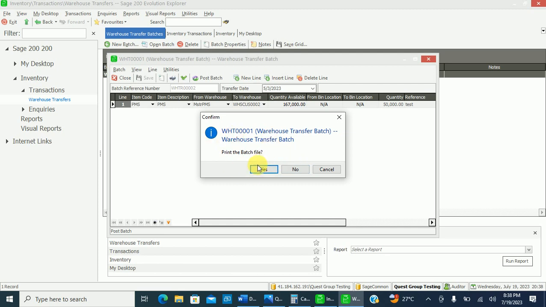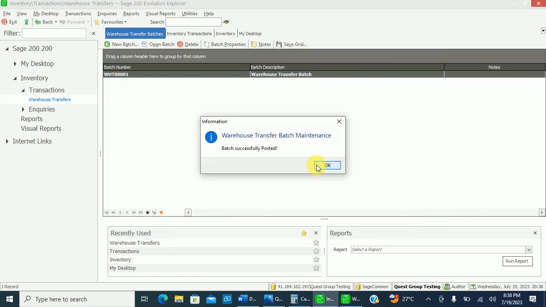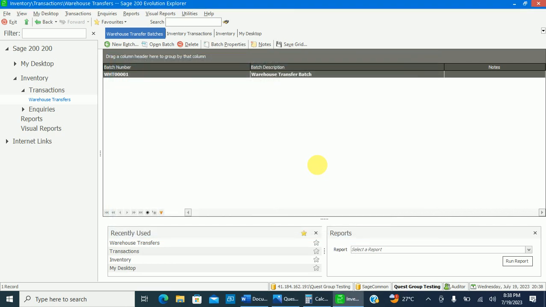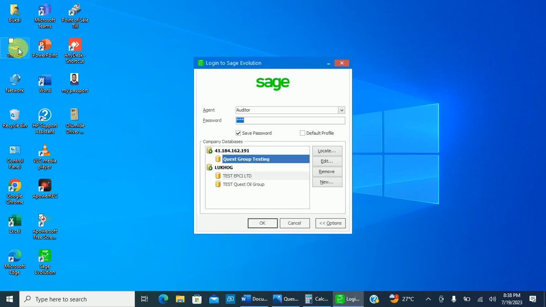If I want to print it, yes, but if you don't need to print it, you can just post. Are you sure you want to post it? Yes. Posted successfully. So that particular product has been transferred into the customer's warehouse. Now, the auditor has approved it. So that's the process we can create for approval within the system.